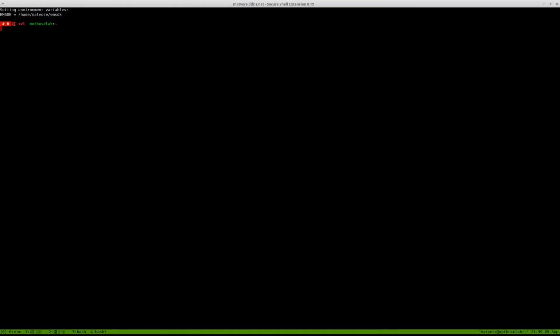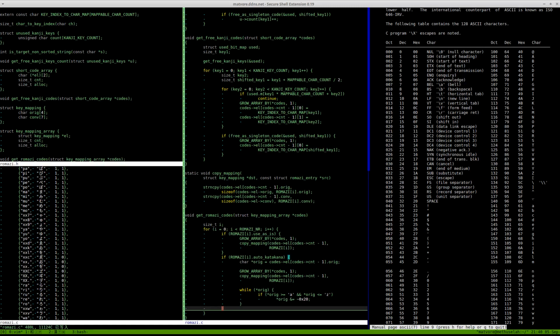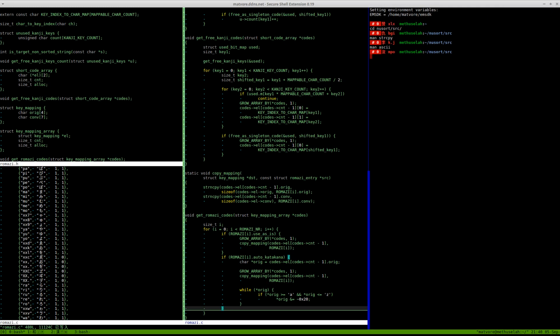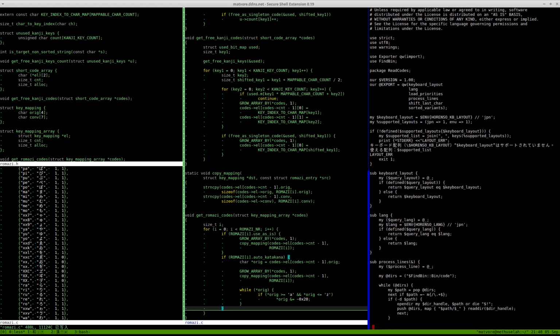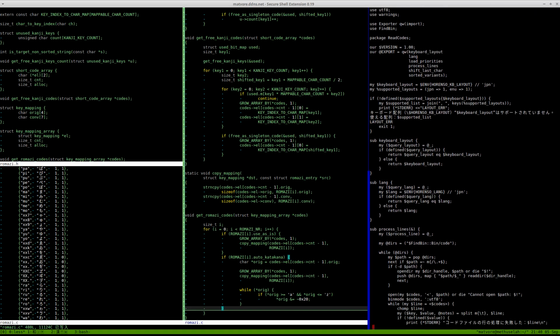So let me start a new, let's not start a new window actually, let's use this one. So I'm going to go here, and I should have the source code for my other project here. And maybe it's in read codes and process lines.